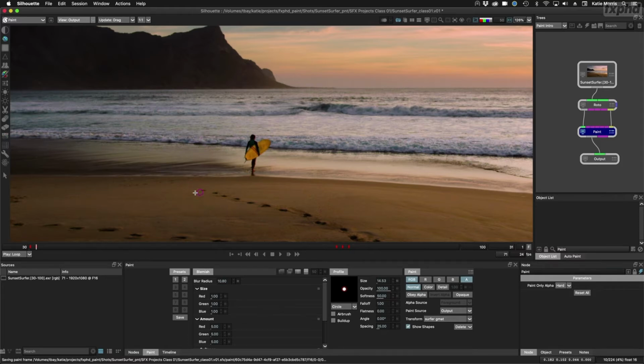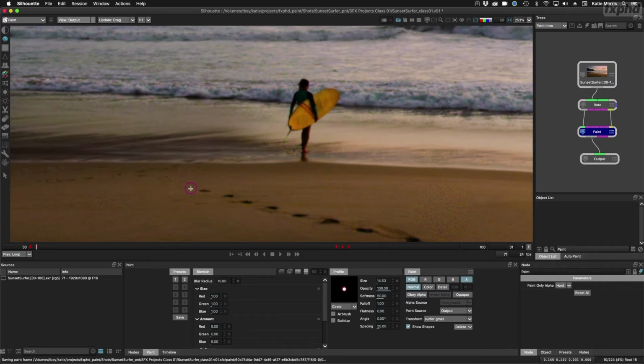And if I zoom in, you can see that the grain is a little heavy, and you have to go in and just maybe adjust it a bit here. And then maybe I'll make my grain a little bit smaller. And then if I paint again, you can see it's just a little bit more subtle. I can even use an opacity of 50%, and paint it that way.